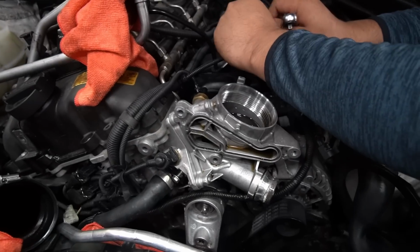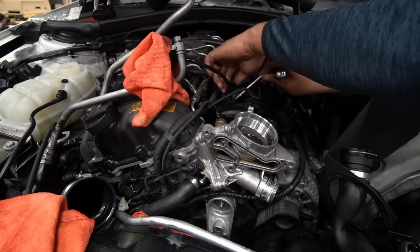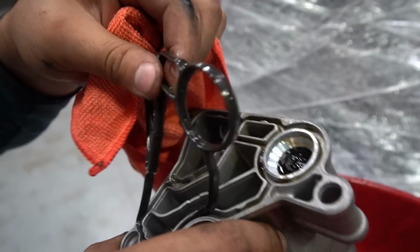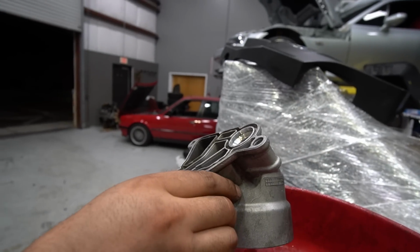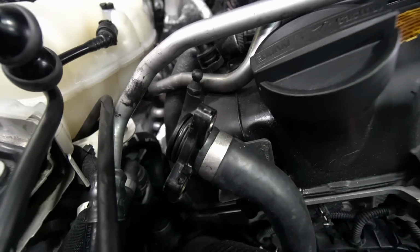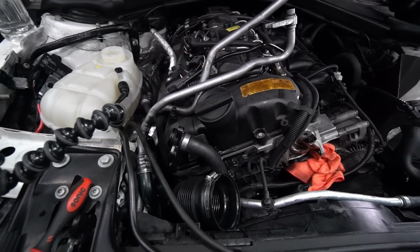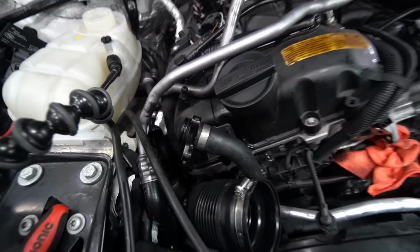We'll just fast forward to the part where we remove this and we get to see what the gasket looks like. New gasket too. Fresh gaskets? Fresh gasket means A, they didn't clean it, B, they didn't clean it, or C, they didn't clean it. So it doesn't really look like they totally neglected the maintenance on the car. The gaskets on the oil filter housing are looking fresh, and the Mickey Mouse hose here looks like they replaced it as well. So sometimes when you're working on these cars, you think that you know what's going on and what the issue is, and then you look at stuff like this and get stumped.